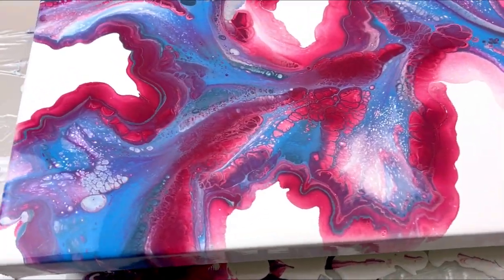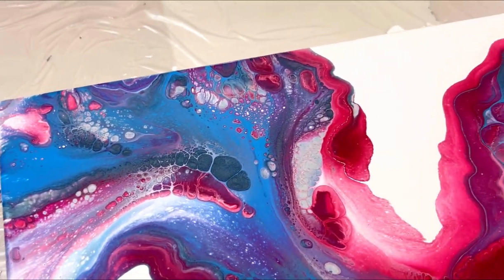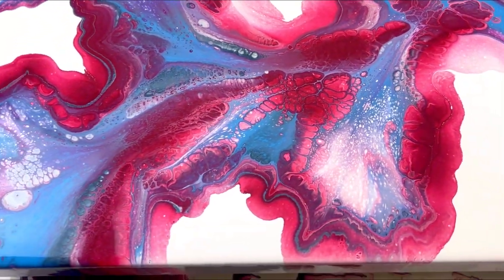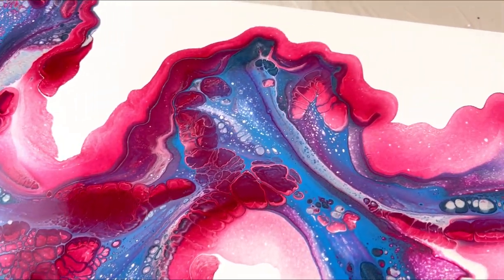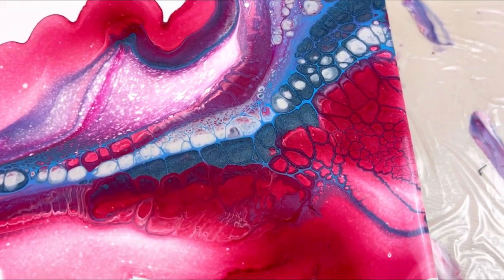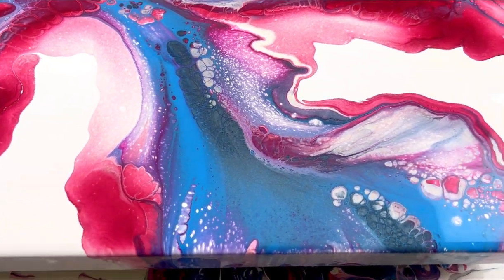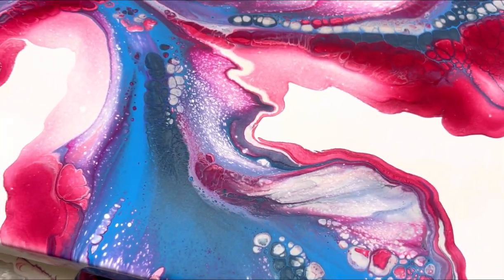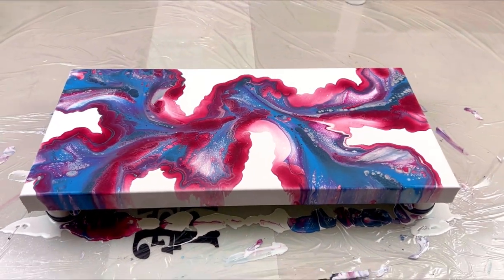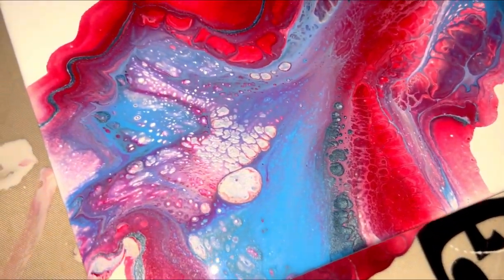Look at the cell explosion on this — I'm telling you, the Garnet is amazing. I'm loving how it looks with the blue, and with the white background it's so crisp. You can see a little bit of the silver in there mixed in too — I'm really happy about this. Let's check it out with the flash on — lights off, flash on — and there's going to be a ridiculous amount of shimmer.